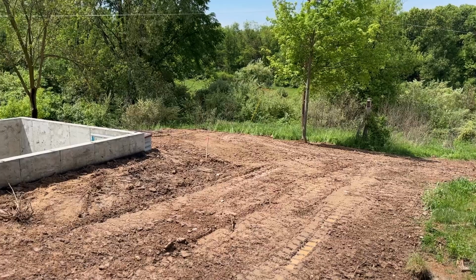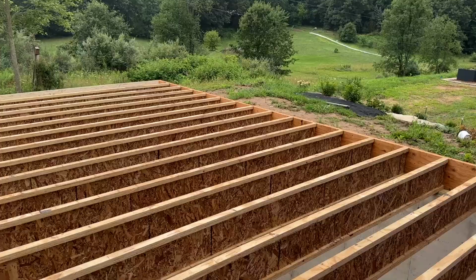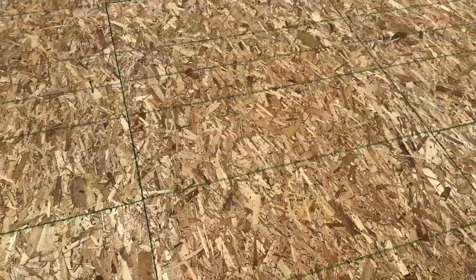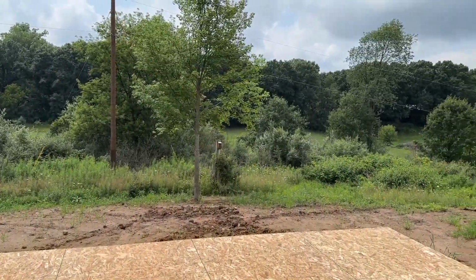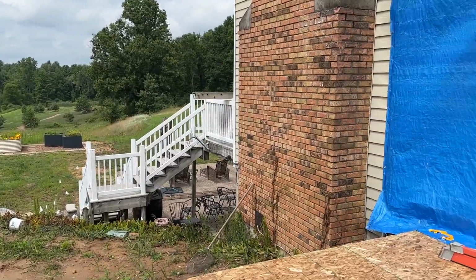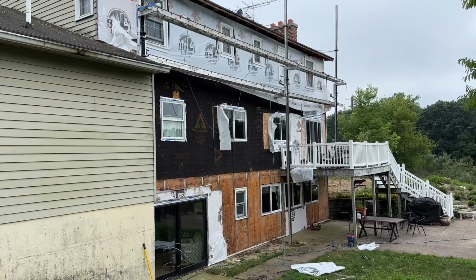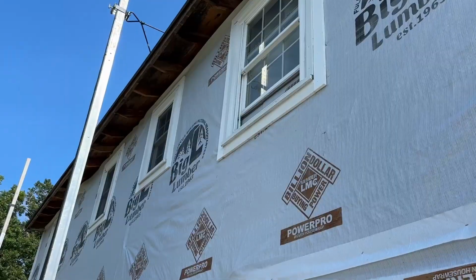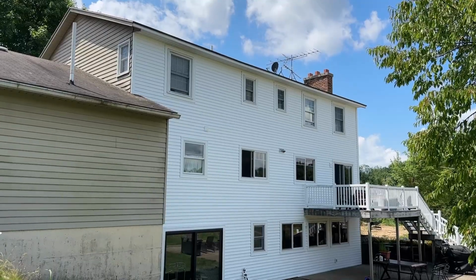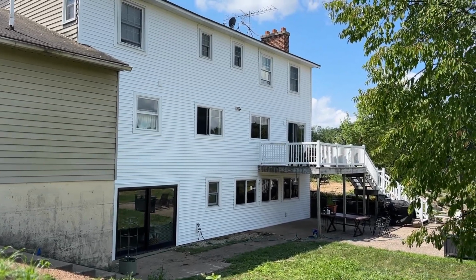Now, once the foundation was poured and waterproofed, we had the dirt backfilled and it was time to start framing. This was an unbelievably fast process. Once they got going on the framing, all the floor joists were in, we have flooring, and this was a really exciting step to be able to see the footprint come together. And while that was happening, we also started to have the siding done. Since we're doing an addition and the siding was very old and needed to be redone anyways, we're doing the entire house so that it all matches and will look cohesive with the new addition.